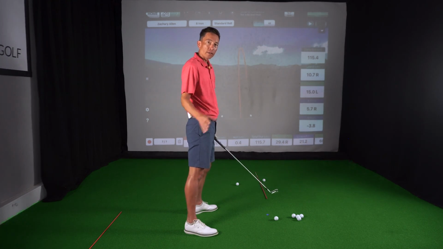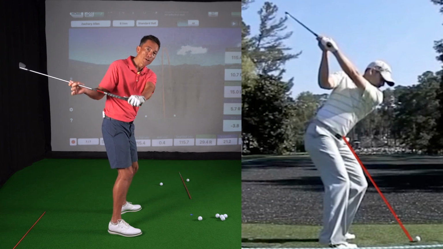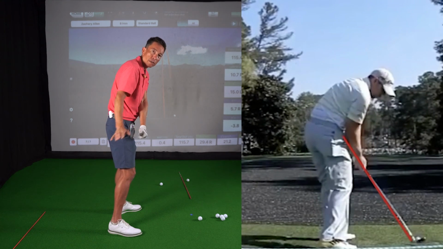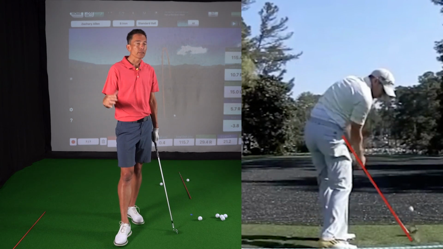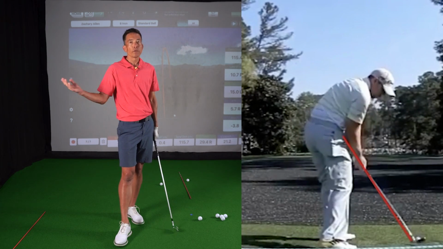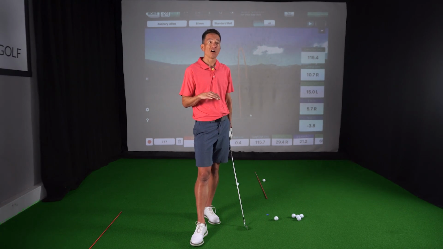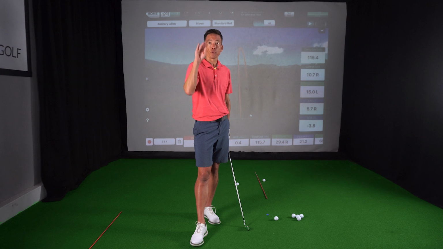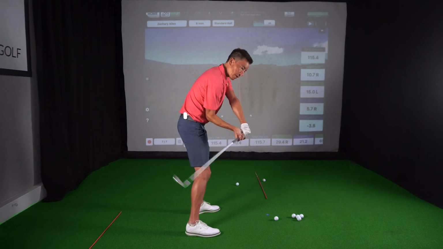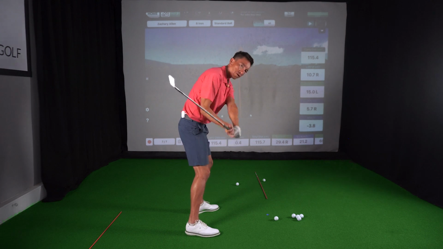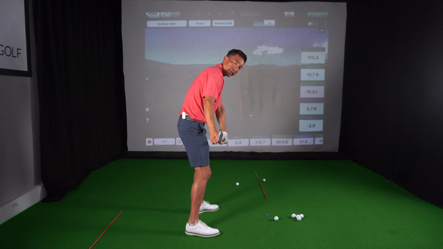A great example of this, take a look here, is Sergio Garcia. Even though he shallows the club, watch how much he tumbles the shaft out to this position and then around and through. He's got one of the most shallow, laggy swings in golf. People would think he would hit it really high and hit draws. He actually takes big divots, hits down on even his driver, and hits pretty low penetrating golf shots, okay? So if I was that player that was coming underneath, I'm going to feel like I start to put some tumble. I start to rotate this forearm down in order to get the club head to kick out.